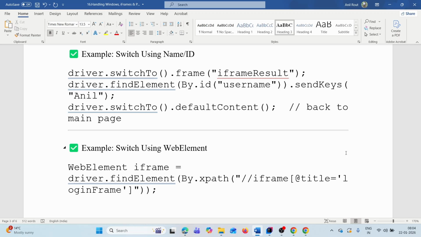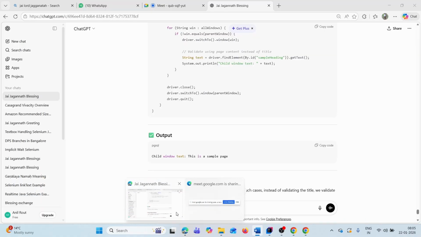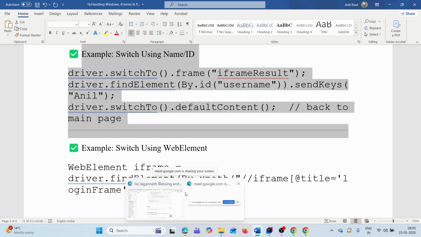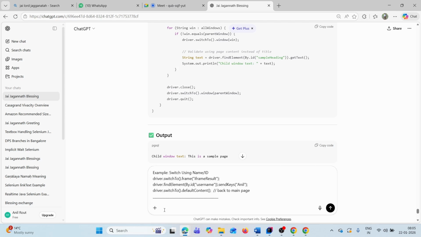driver.switchTo().defaultContent(), that is back to the main page. After that, we will be back on the main page. Okay, let's do one thing. Let's create this example. Copy. We already did this in the past, but still, let's do it one more time. Okay, example.